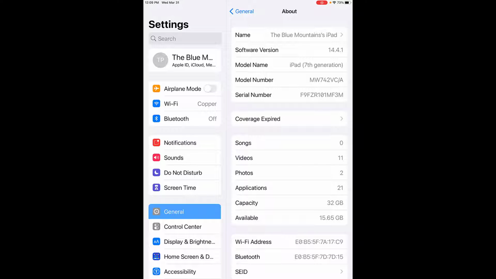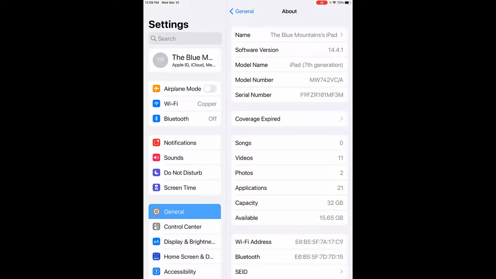So if you're having an issue with your iPad or your iPhone, and you're not really sure what's going on with it, knowing this software version is a good thing because you can go online and see if other people who have that software version have had that issue. If you have something that's newer, it's going to keep updating to the newest iOS. But if you have an older one, it might not be able to handle it. So after a certain time, you might not be able to update it anymore. So just being able to see what your software version is a really great way to troubleshoot problems and things like that as well.